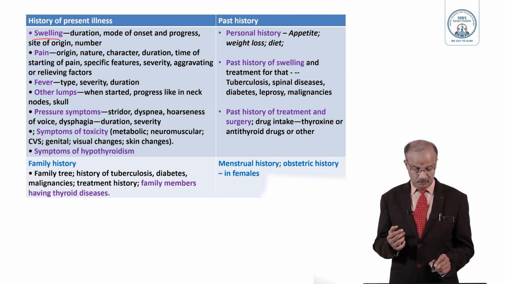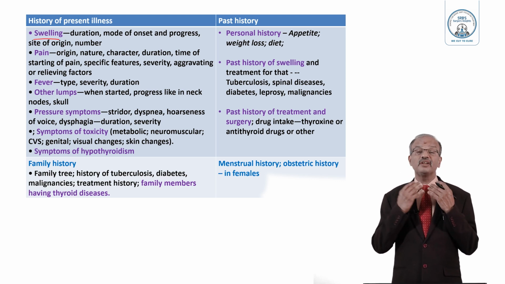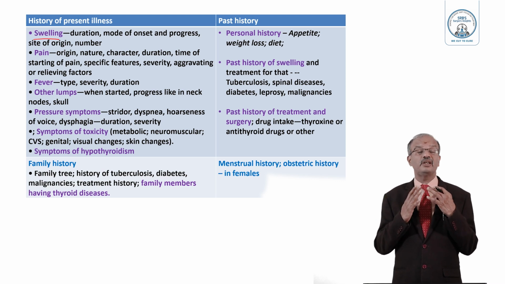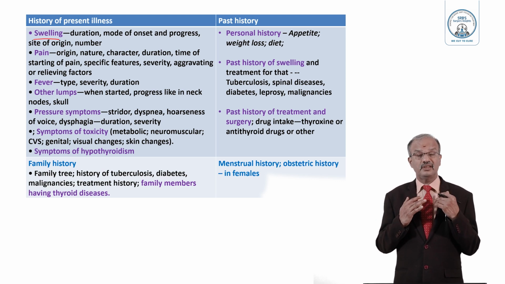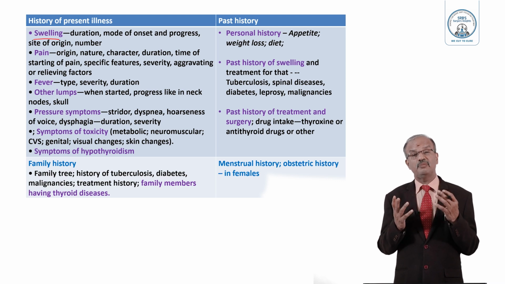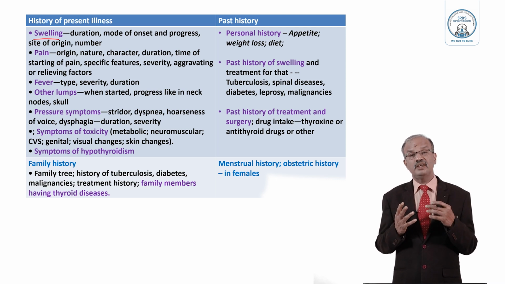Other lumps may start to progress, like neck nodes. So a thyroid swelling is there. Eventually, if it is a differentiated thyroid cancer, especially papillary carcinoma of the thyroid, it has a very high affinity for cervical lymph nodes, levels 2, 3, 4. They are secondary lymph nodes. Primary thyroid lymph nodes are level 6: laryngeal, pretracheal, paratracheal lymph nodes. They are the primary lymph nodes.